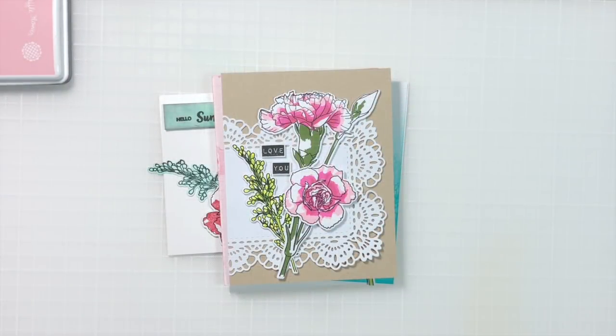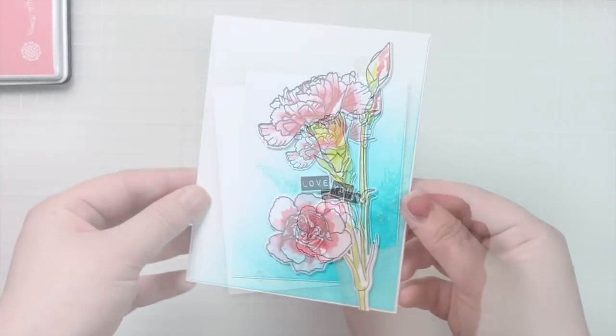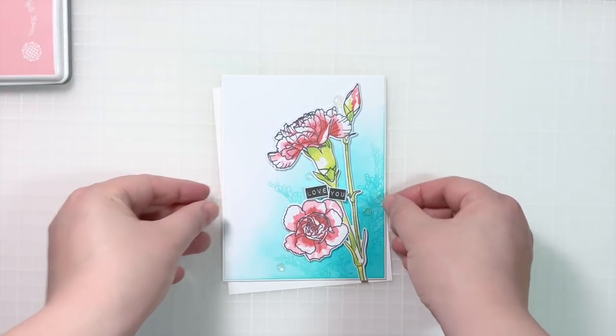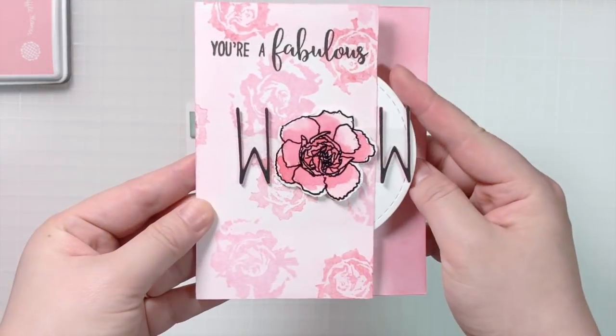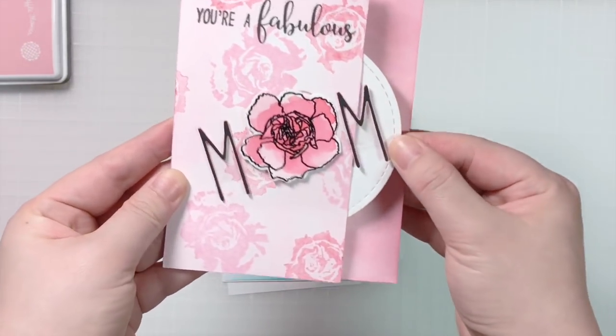I backed up my focal image using our Lacy Panel Die. I will link it below. And here are some more samples for you. The cleverness of this card. The big letter M, a cut from our Cutaway Alpha Die.